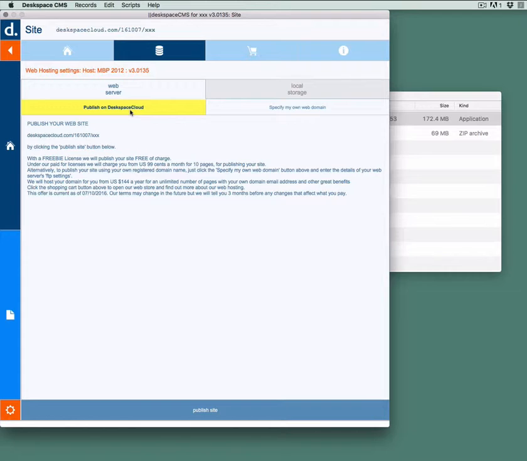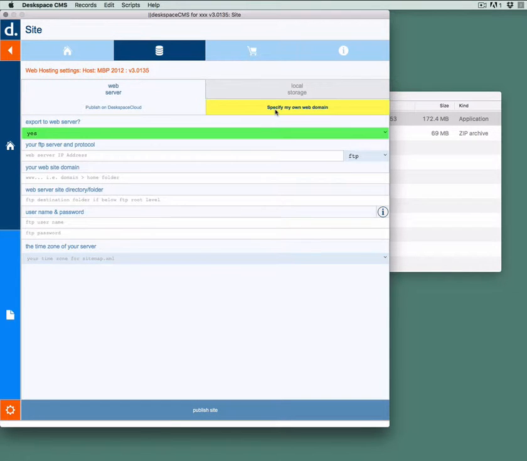So the Deskspace cloud is a service that we provide, and for new users it's free, and for users who have small sites it costs very little. The amount we charge is based on the number of pages in the site, and here's the basic offer on the screen here. But you can of course choose to host it on whatever server you have set up for web hosting.